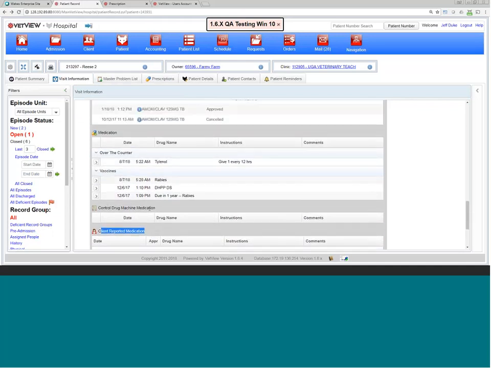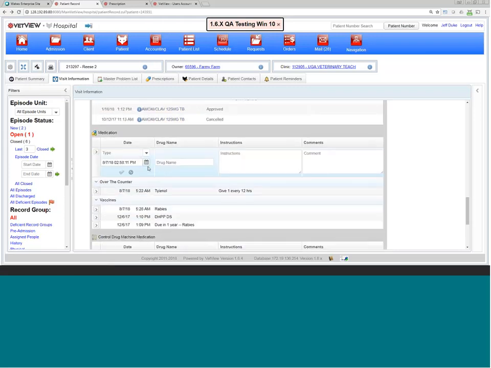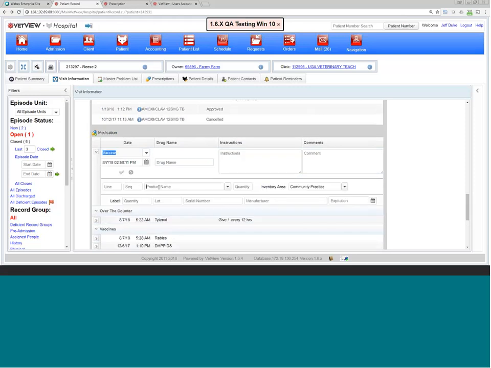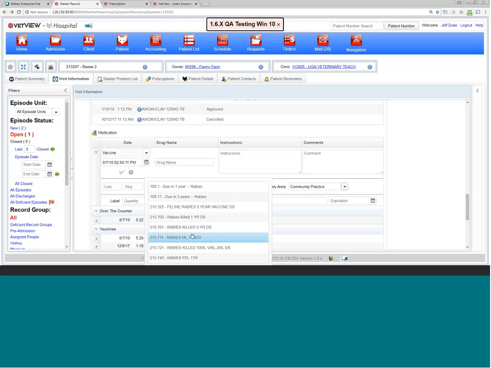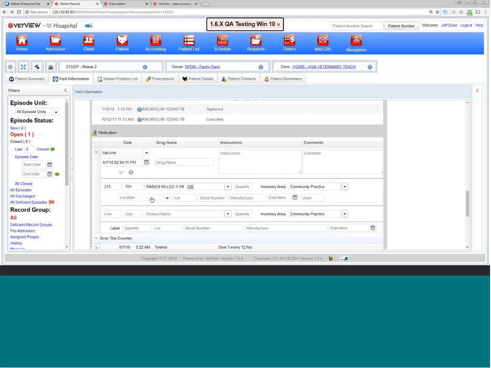We did make it where controlled drug machines, items that have those medication records will show up here, and you can actually then label them. There's a new labeling option for all of these items. So, for instance, you can actually do full vaccine records through this, in the sense that you can say, I want to add a medication, it's a vaccine. You can actually now pick your vaccine from the product selector. So if you want to say you're giving the 3-year modified killed virus, filling in lot, serial number, manufacturer, and expiration right here, this will not only record that you gave the rabies vaccine, but you can also fill in your information you need for labeling purposes as well.